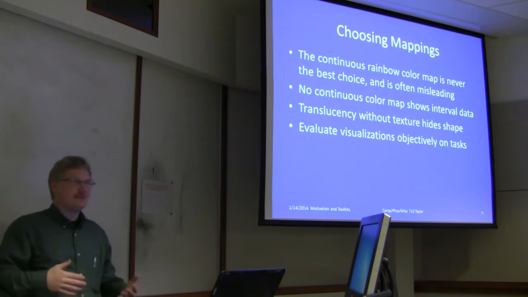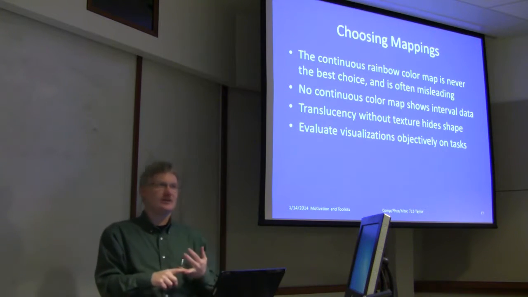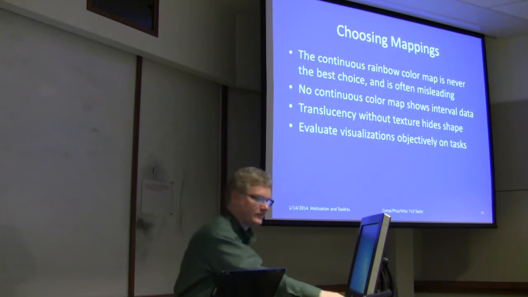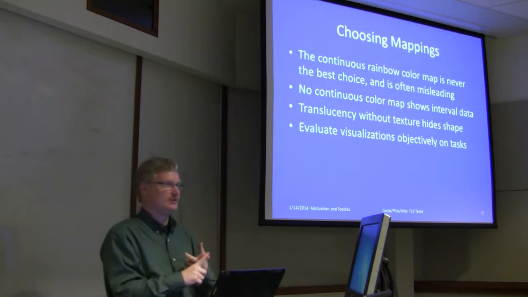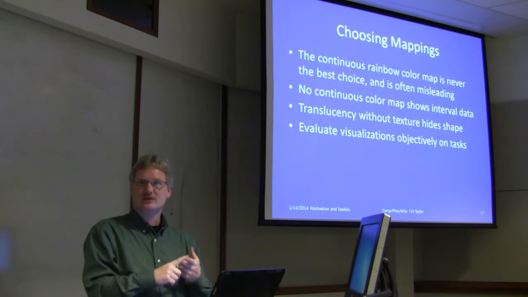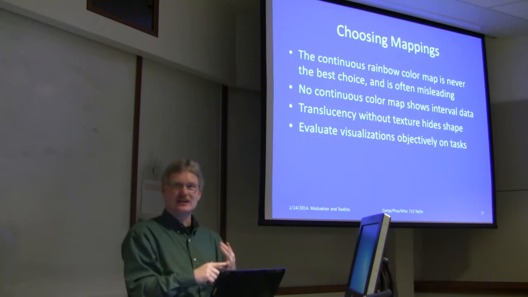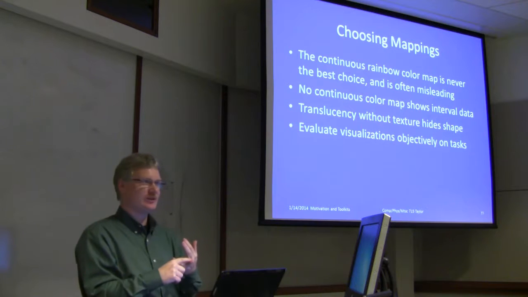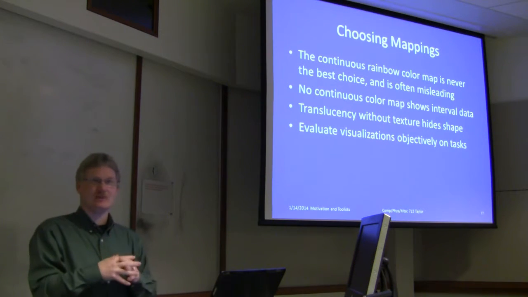All right, choosing mappings. Choosing mappings is going to be really important. Choosing mappings is what I'm going to be grading you most on. Why did you choose to use this color map as opposed to the other ones? Why did you choose this background color as opposed to the other ones? And the answer that's the way it was when the viz tool was turned on is not the answer, right? So choosing mappings turns out to be really important.